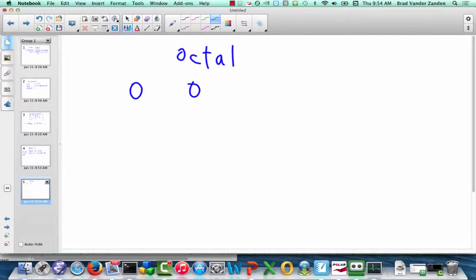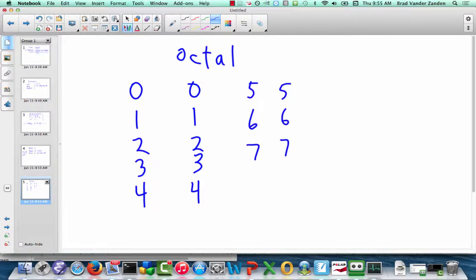We have 0 is 0, 1 is 1, 2 is 2, 3 is 3, 4 is 4, 5 is 5, 6 is 6, 7 is 7, but 8 now looks like 10, so 0 ones plus 1 8. 9 is 11, it's 1 one plus 1 8. 10 is actually 12, it's 2 ones plus 1 8.